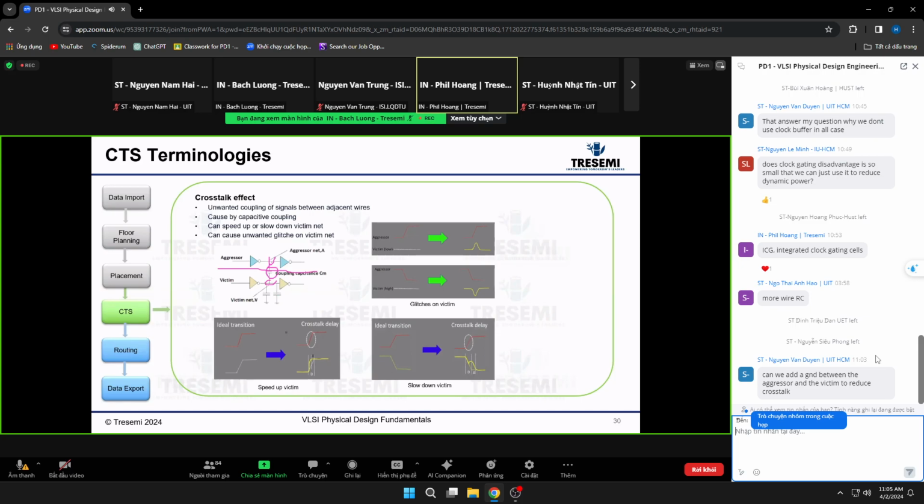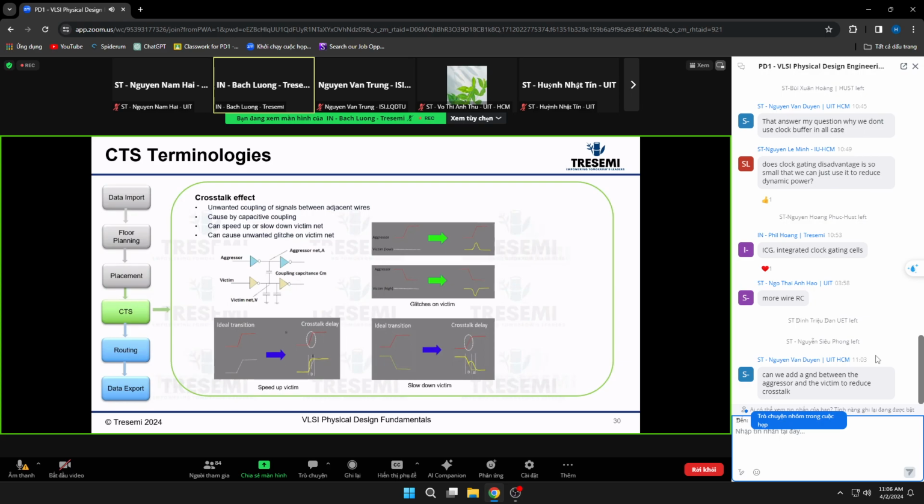Yes, thank you. I mentioned that Phil said the glitch, if it doesn't propagate downstream, meaning it doesn't get registered at the next gate, then you don't have to worry about it. That's what I mean by propagate downstream. One of the ways to fix is shielding. The other way is, if the aggressor driver is too big and you can tolerate it, meaning you still meet timing, you can downsize the aggressor, or upsize the victim, or separate the nets. Shielding or spacing them out also helps fix it.